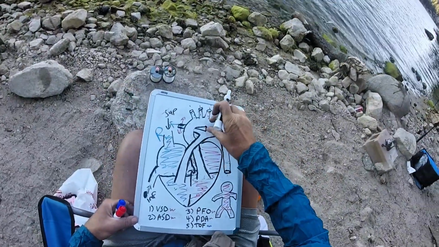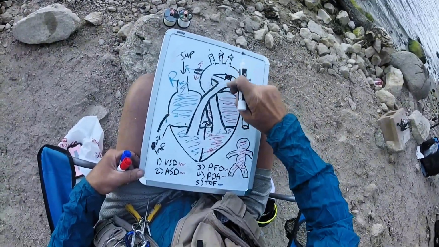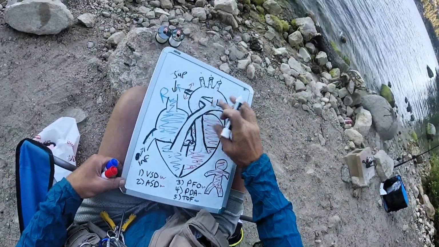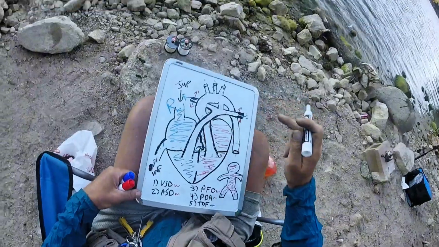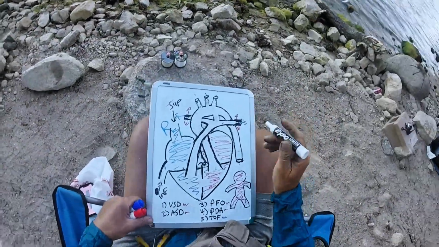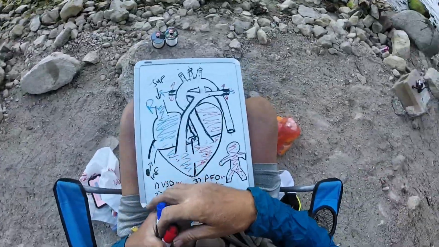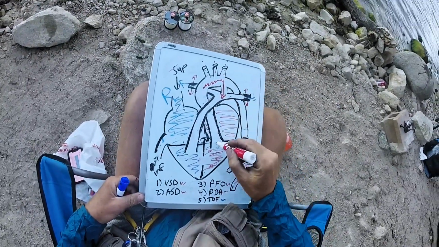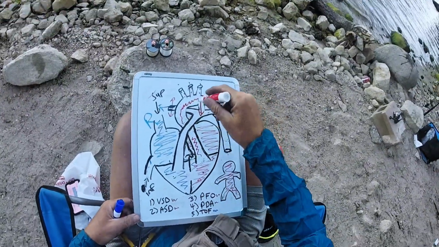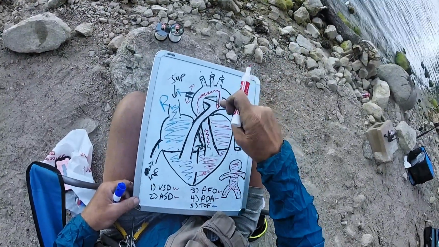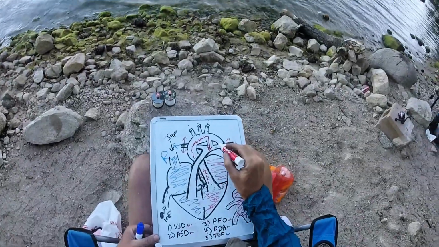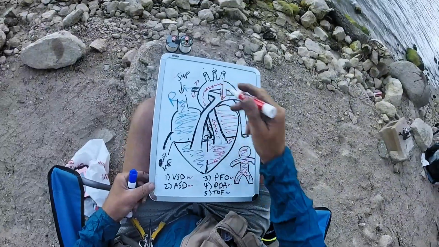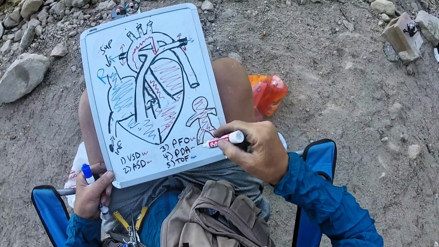Okay, so this would be a shunt connecting the left side and right side without going through the lungs or the systemic circuit. But let's just say that does not close. Now once again, what direction is this shunt going to initially be going? Initially, it's going to be going like so. Yes, from the left side to the right side. Why? Because the pressure in the aorta is higher than the pressure in the pulmonary trunk. So anyway, initially with the patent ductus arteriosus, how is our person going to look? They are going to be pink all over.